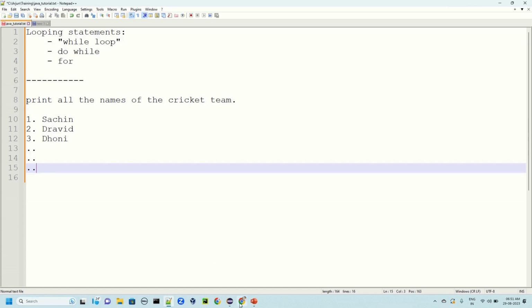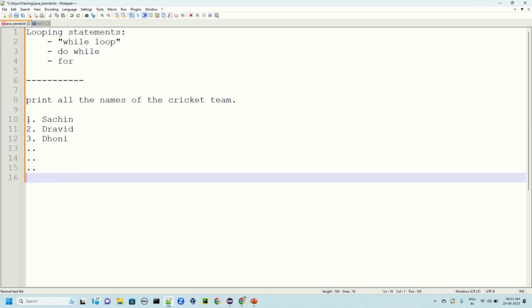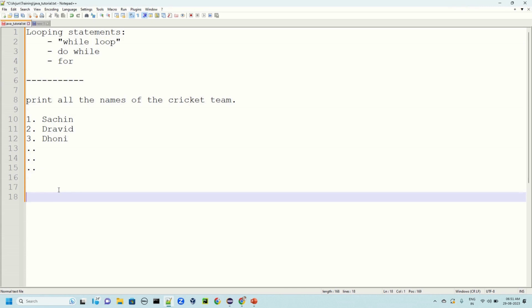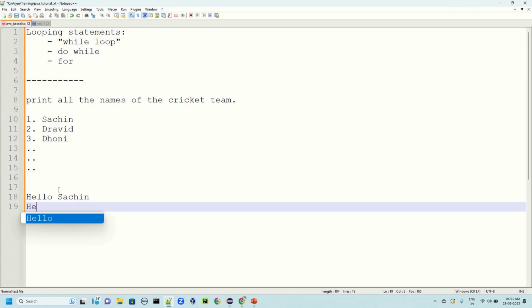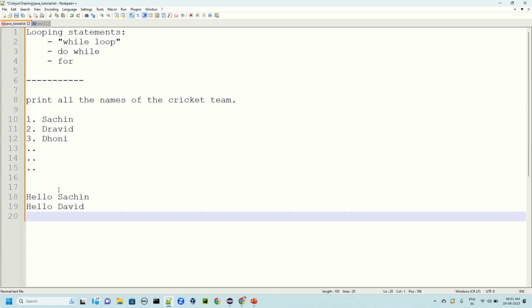So here, this is one example where we are printing all the values. Another thing: suppose for each name I want to add hello and print them.